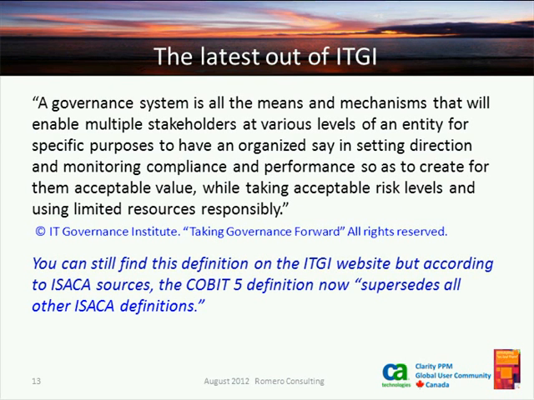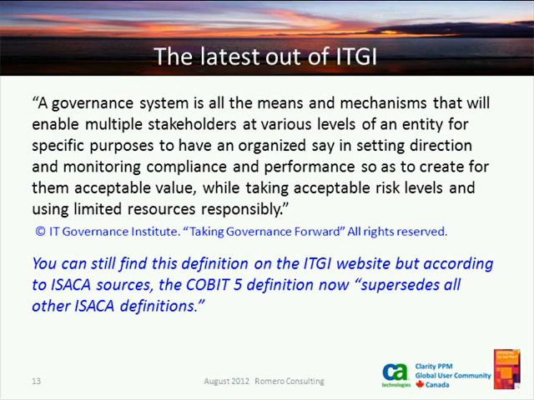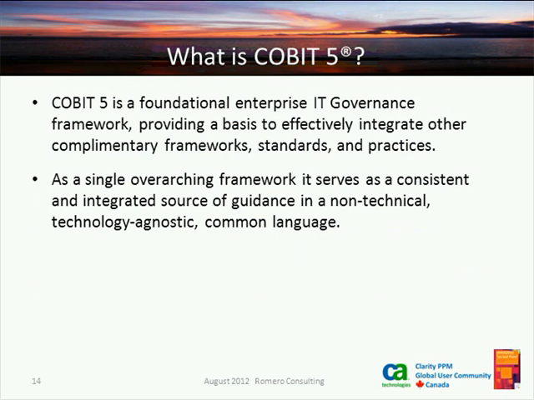Well, they actually have this other website that's attached to their overall IT governance website. It's called Taking Governance Forward. And the website's been around for almost 3 years. And you can actually find another definition there. Again, it's rather wordy, but it talks about stakeholders ensuring that IT is doing what they're supposed to be doing. And it talks about value and risk, et cetera. Great definition, and I'm letting you know that it's out there. But what's interesting is now this definition is superseded by what we'll find in COBIT 5. Some folks from ISACA actually told me that, because I mentioned that if you go to ISACA and the IT Governance Institute, I can find 3 and 4 and 5 different definitions, and they say, well, now we're deferring to COBIT 5, so that's what we're going to focus on.